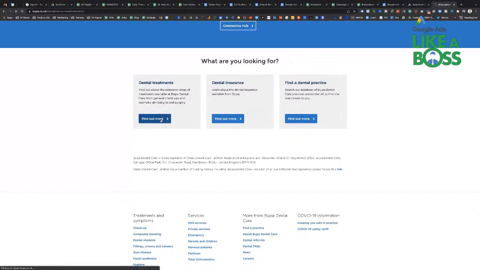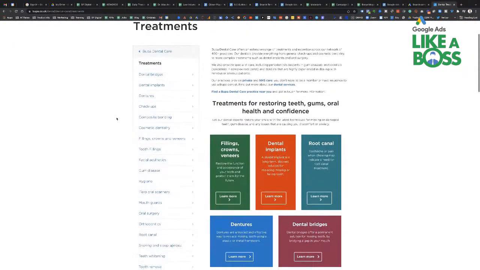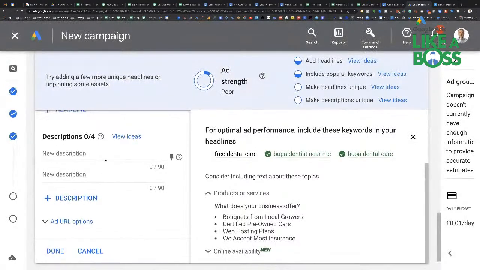Let's go into treatments and see what they offer. Now, you've got all these treatments available: dental bridges, implants, dentures, cosmetic, tooth filling. And all you need to do is take some of these: fillings, crowns, veneers. I'll do that. Make one headline out of it.